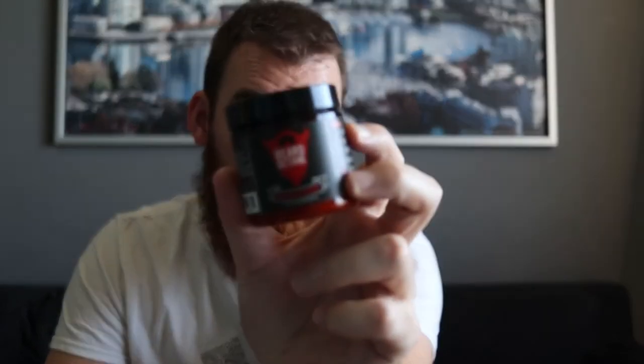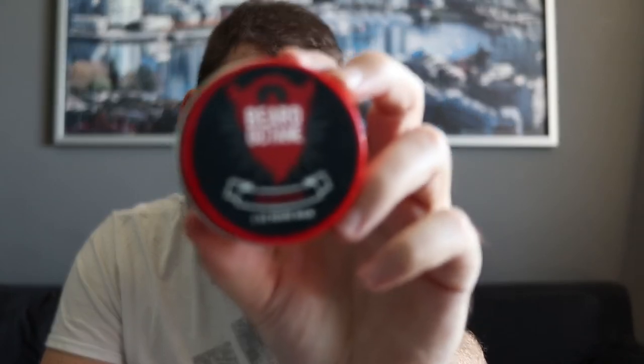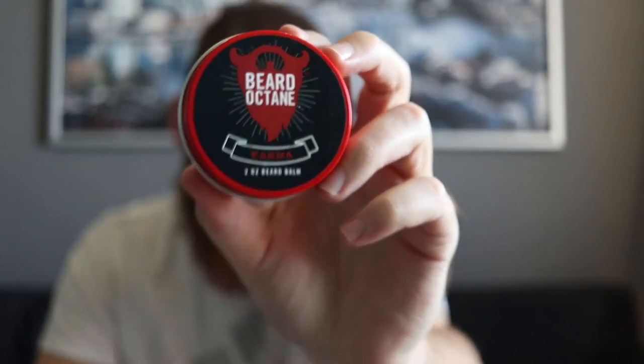Okay, so this isn't exactly an unboxing video as I've had this stuff for a couple months now. But I'll basically show you what came in the package that I ordered. So I picked up the beard butter, which is the barbershop scent beard butter here, Beard Butta, as they call it. I picked up the 6-pack of the samplers, the 6-dram oil samplers. And then these guys were nice enough to throw in a beard balm with it. So I got this beard balm for free here, the Karma scent, which is really awesome.